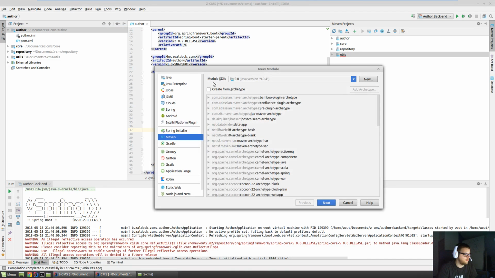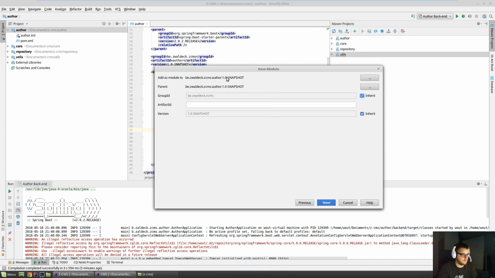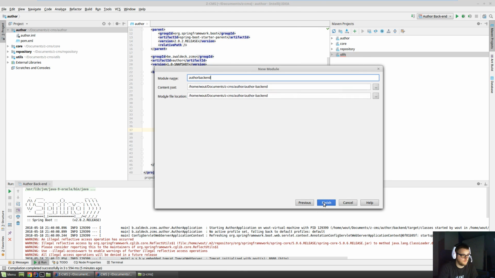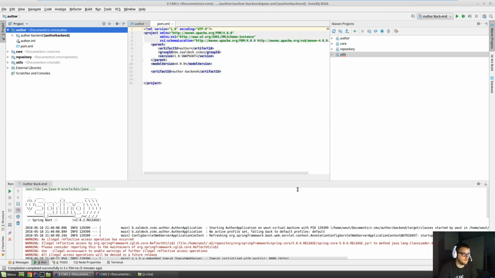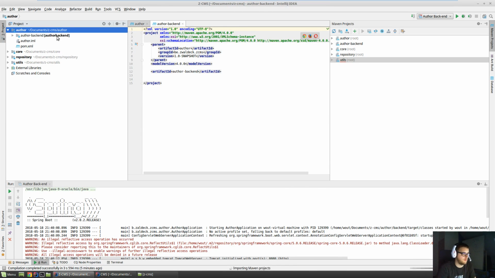Then we create a new module. Put as well a Maven module, and the parent is indeed outer. And we'll call it outer backend. Next, finish. Okay.